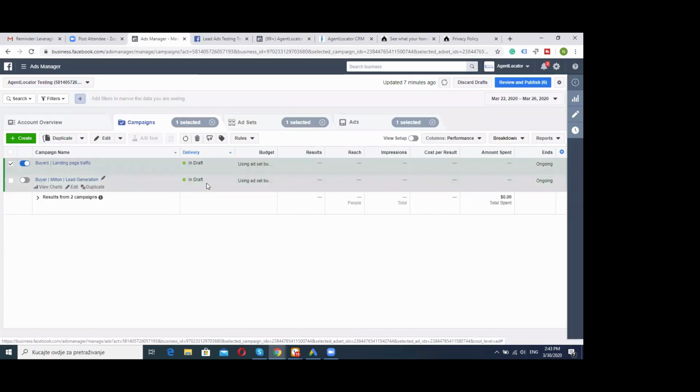But if you just want to get exposure, then boosting is the right option, right? If you want to get the news out there, or if you have an event or an open house, then yeah, boost it. You want to reach as wide a pool of people as possible. If you want to generate leads, then do it in Business Manager. So it's all up to the goal.